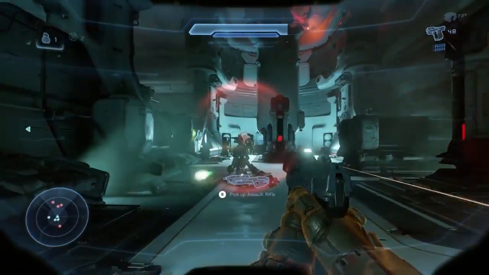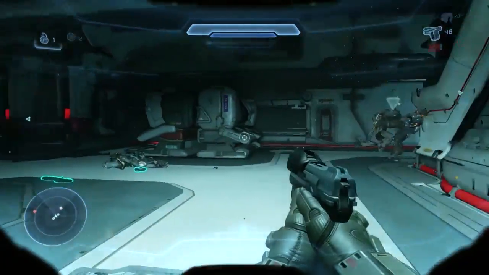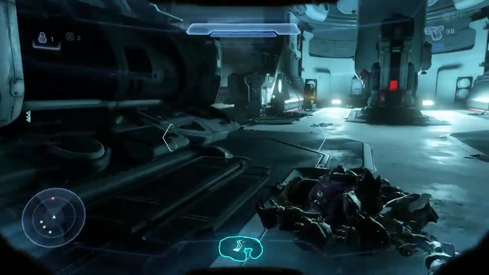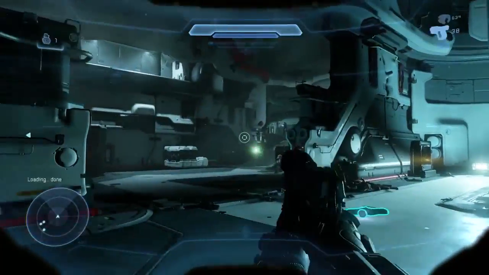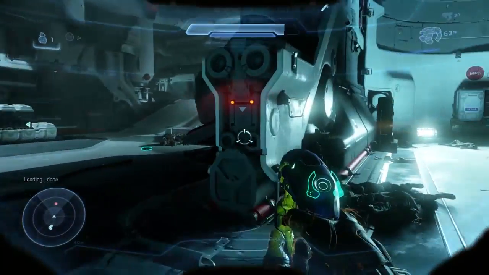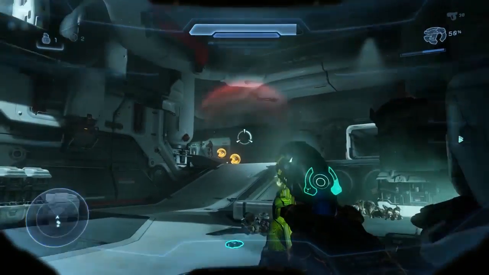You can get this skull on any difficulty. There's really only one skull out there that is required to be on a specific difficulty, and we're not going to worry about that today. So we're just going to run through here. Miss that guy. You start out with a pistol, which you're going to have to use, unfortunately, until later on in the mission.